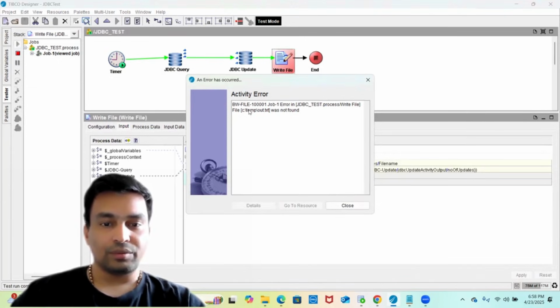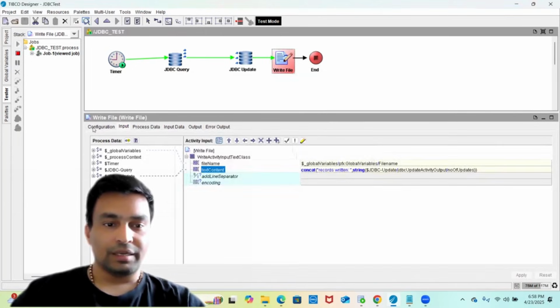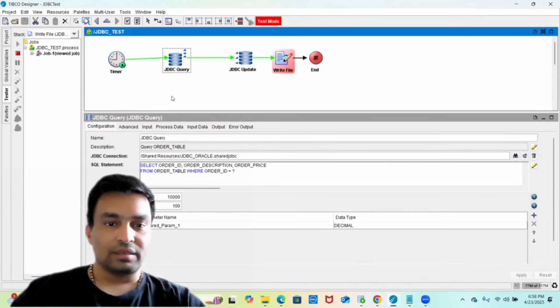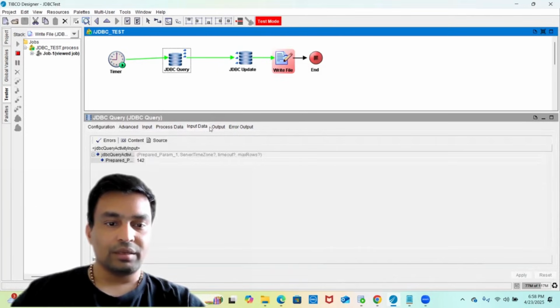Basically, there is no temp folder in my local machine. So what I'll do is I'll select this option, create non-existing directories, and apply, save. So let's see what is there in the JDBC query.